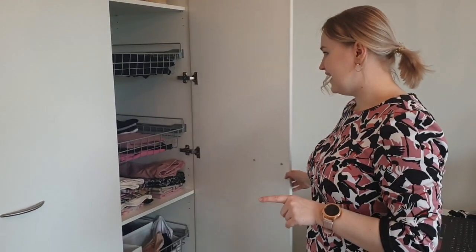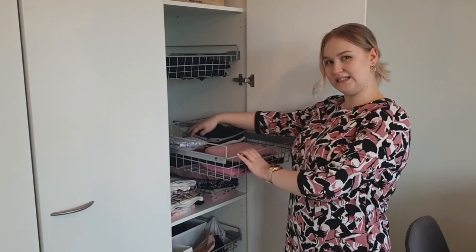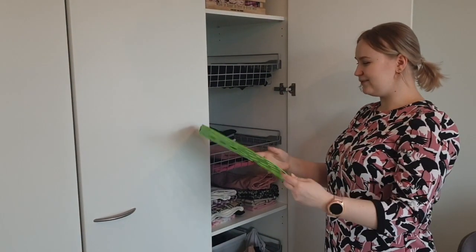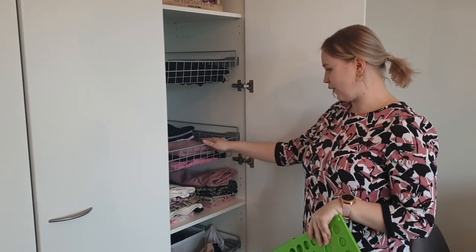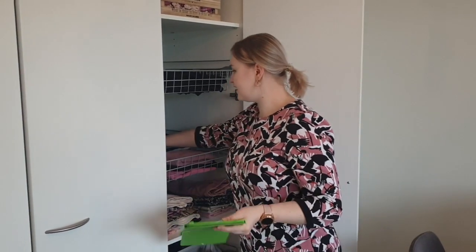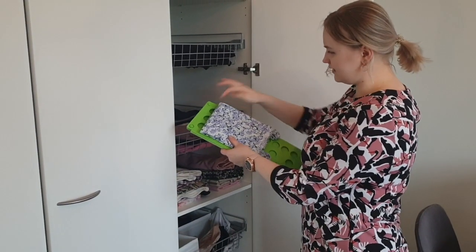I just want to share one more thing about my closet. Can you see how prettily these are made up right now? Well, actually, I just bought this thing from Wish. I just do it with this. It just makes me so happy and excited about folding clothes. So I'd really recommend this to people who want to fold their clothes in a neat way, because you really get these clean lines that you can't make yourself. You will see how clean these lines are.